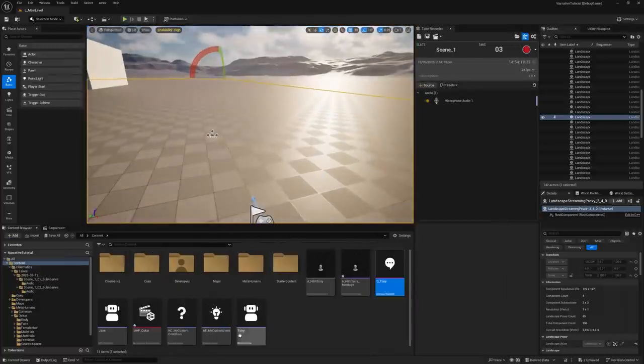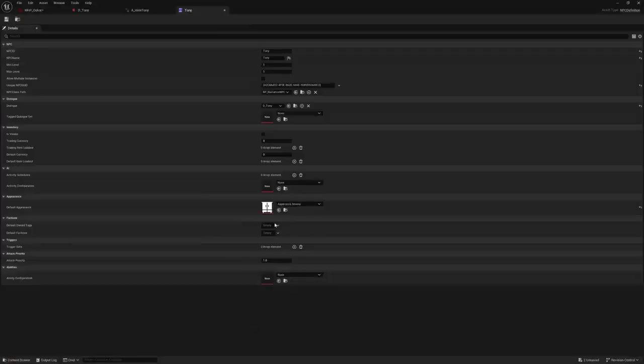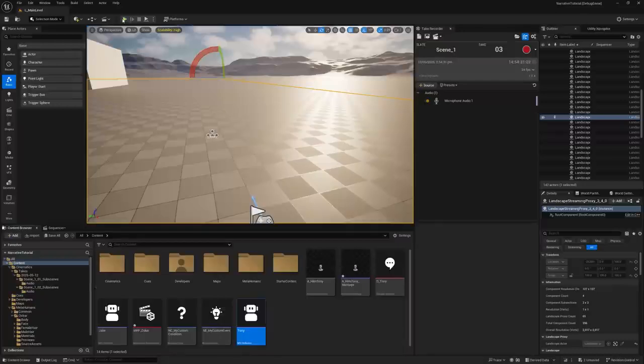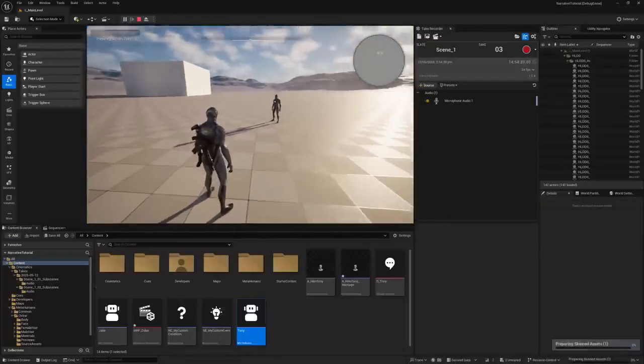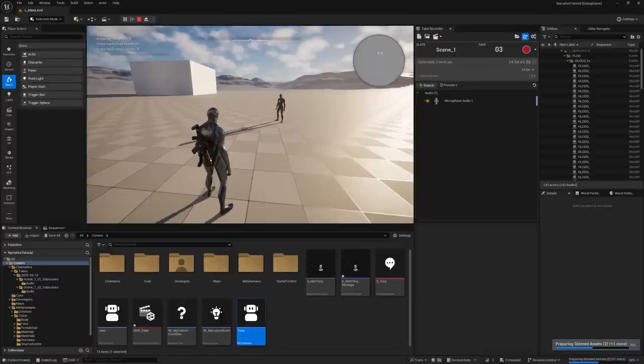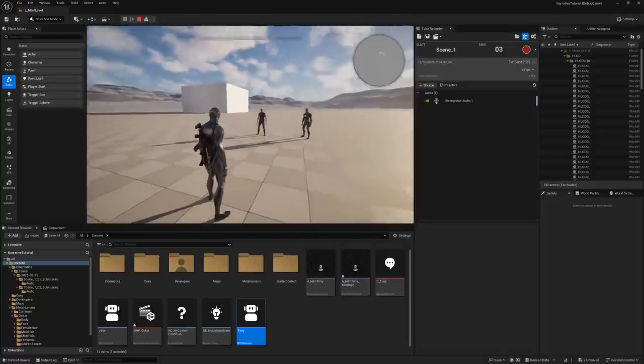But if you go into Tony's NPC definition and go to appearance, you can actually change him to use Oscar's appearance, and then he will have a face for the animation to play on. So let's do that. We'll hit play. There is a little bit of a lag as it's loading in Oscar. Now, in a packaged game, this will actually show a loading screen, so don't worry about this. But in the editor here, you will actually see him pop in.